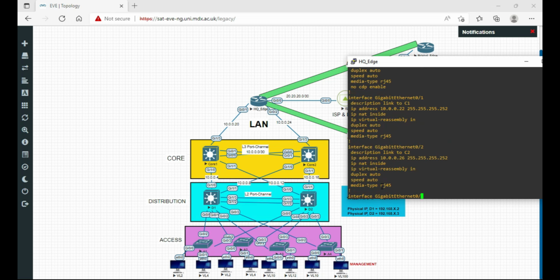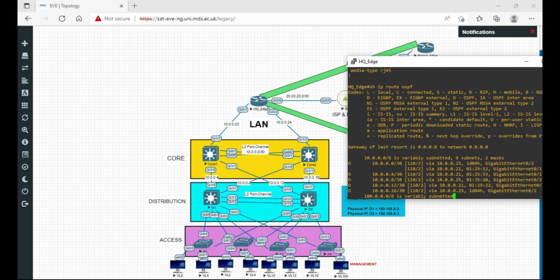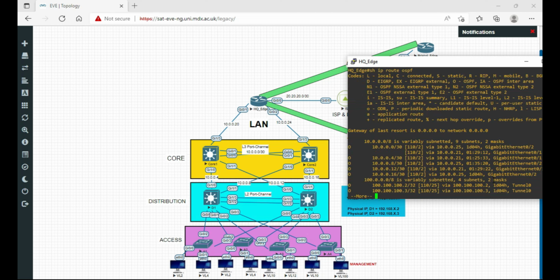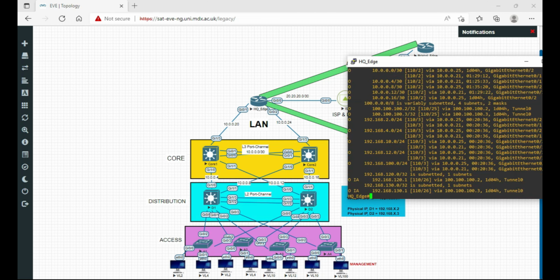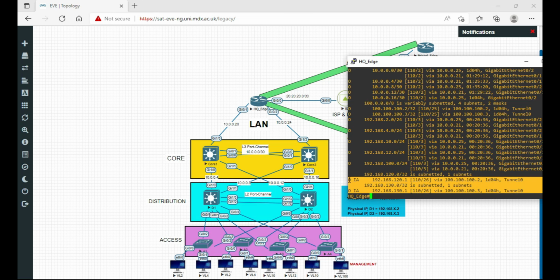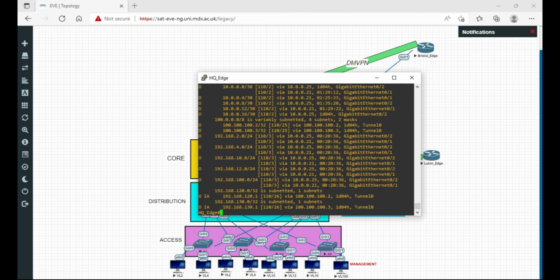Let's look at the routes coming across the tunnel. Okay, the OSPF routes coming across the tunnel. We have a few routes. These two routes belong to the tunnel itself. That's fine, because the tunnels are being advertised into area 0 in OSPF. Here we have two interesting routes coming across the tunnel. Both of these routes are inter-area routes, okay? These are the only two inter-area routes, i.e. they come from another area, okay?